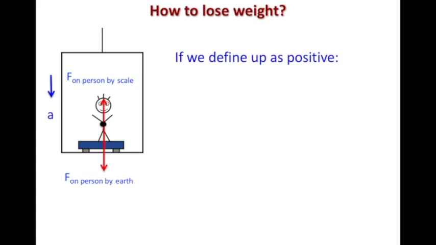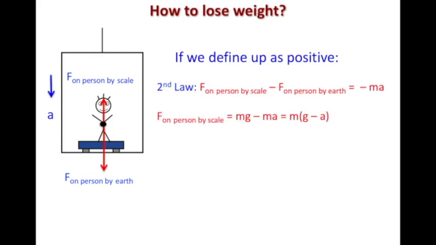Not just moving downward, but accelerating downward. The title kind of gives away what's going to happen, but let's go ahead and prove it. So now the person's on this elevator. They still have 2 forces on them, gravity pointing down, normal force pointing up from the scale. Except now, instead of our first law, we use the second, because there is a net acceleration. The person is in an elevator that's accelerating down. So I think it's kind of trivial that there is a separate first and second law, because the first law is just what happens when acceleration is 0, and I don't think you need a separate law just for putting 0 somewhere.